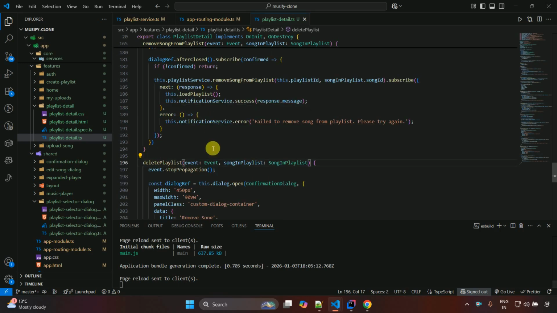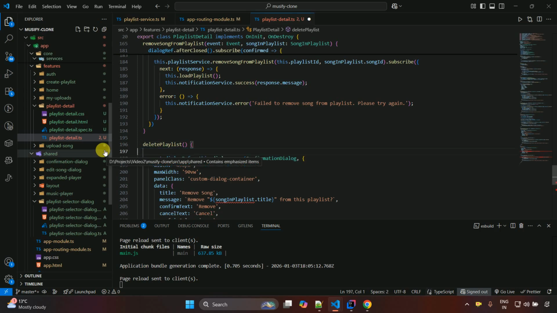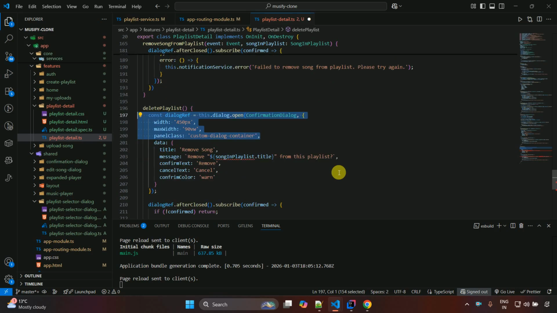And inside this one I'm not expecting any values to get, so just remove these values from here, and then here the events propagation we don't have to worry about, so just remove this one. In this one, these three lines are correct, and over here we have to just write delete playlist.